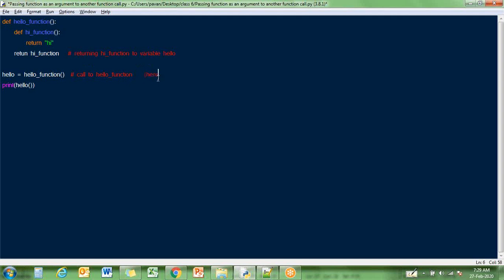Finally, here what happens is the hi function is assigned to hello. So we can replace hi with hello wherever hello is there. Hi function is there. Okay, understood? But I made some mistake here. Okay, I will correct that. Assign to hello, and we can use it to call the hi function.